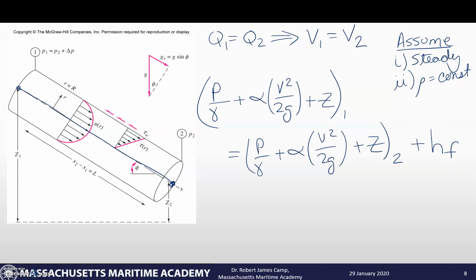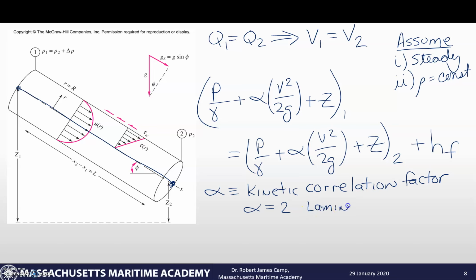Now I just realized that I did not explain what alpha is, but that's okay, we'll do that now. Alpha is what's called a kinetic energy correction factor. This is to adjust the equation for the difference in laminar or turbulent flow. In laminar flow, alpha is typically set to 2. For turbulent flow, alpha is pretty close to 1. It's usually a little bit over. You will see problems where they adjust alpha just a little bit to tweak it around. They measure it. There's a way to calculate it out, but that's beyond what we're going to do in this class.